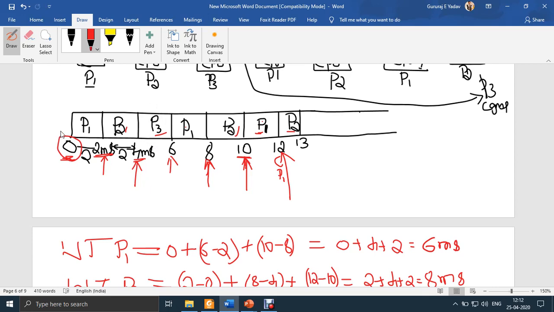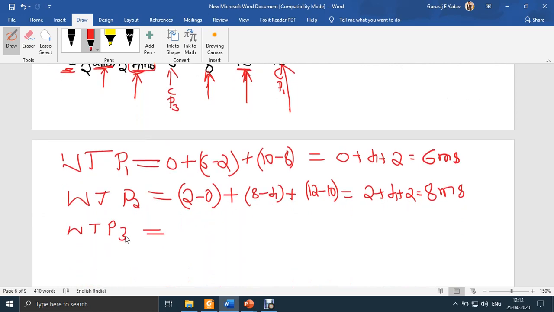But even though it arrived at 0 milliseconds, since it arrived in the third place, it was given the chance at 4 milliseconds to start its execution. And once you give the chance for P3 to execute, it completes at 6 milliseconds. So P3 completes. So it is not scheduled once again. So there will be only one waiting time, which is from 0 to 4 milliseconds it waited. So what is the total waiting time? So it is 4 minus 0, which is 4 milliseconds.